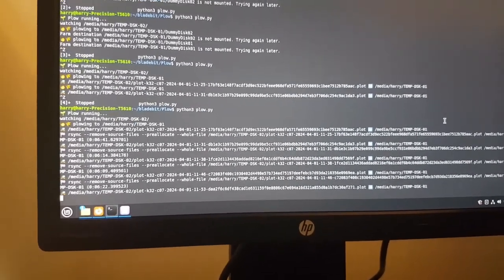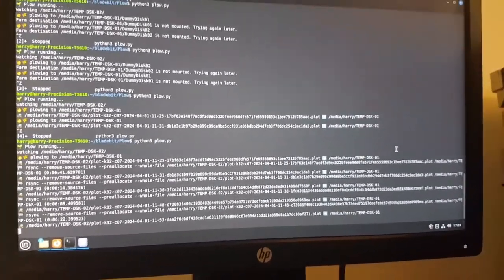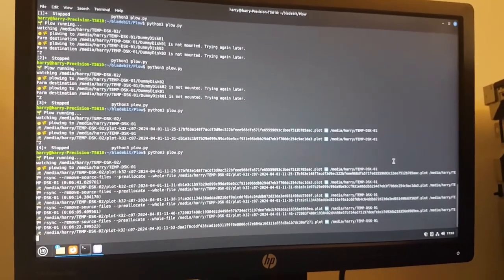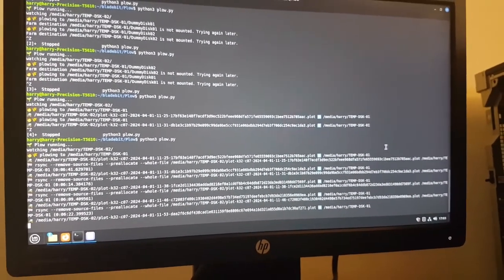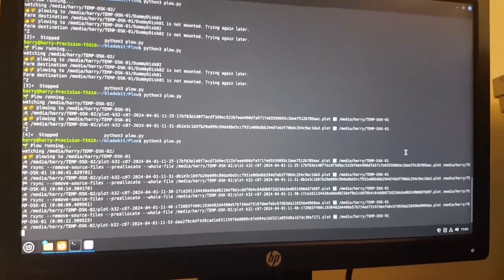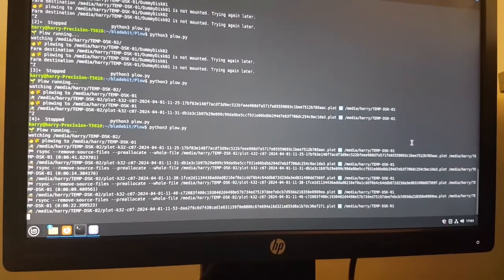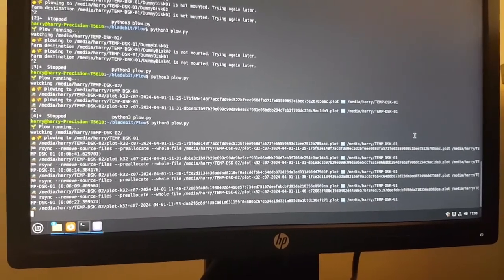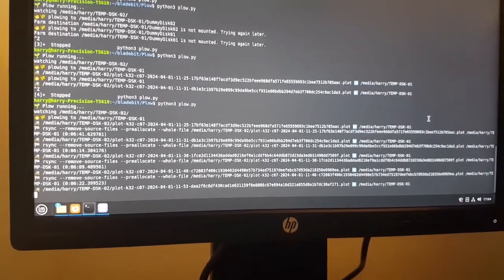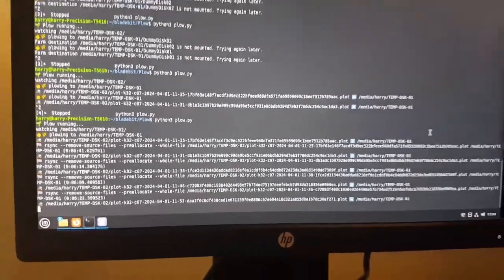So very different to when I was in Windows and it was a 25-minute plot time and about a 15-minute copy time. The copying would not cause a race condition, and I could get the plots off quick enough. But on here, with one drive as the destination, it's not going to work. You're not going to be able to get them off the final destination drive quick enough. So you're going to need to use multiple destinations, at least a minimum of 2, so that it can do it in parallel and get them off quick enough. But that's it. That's Plow.